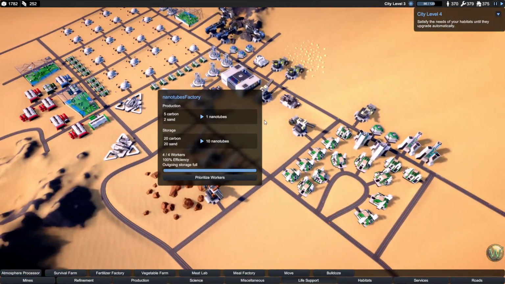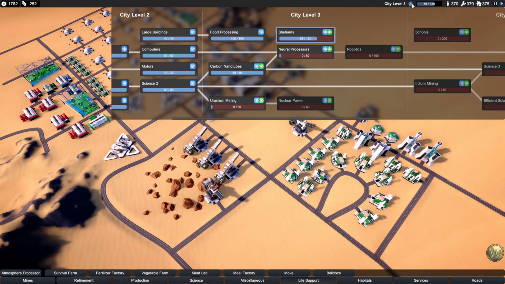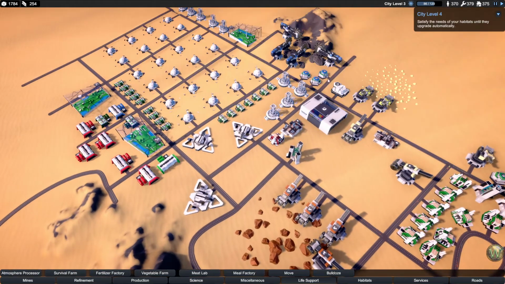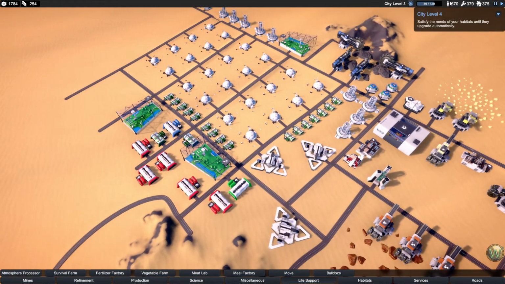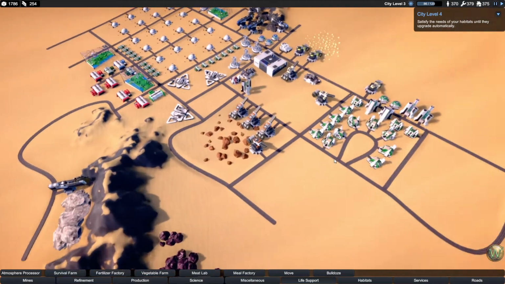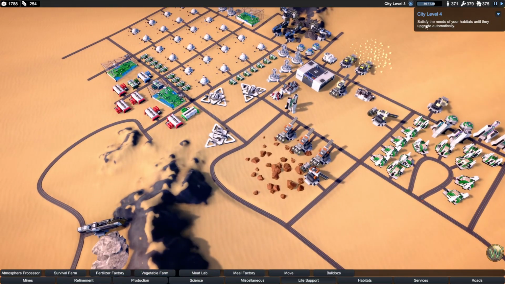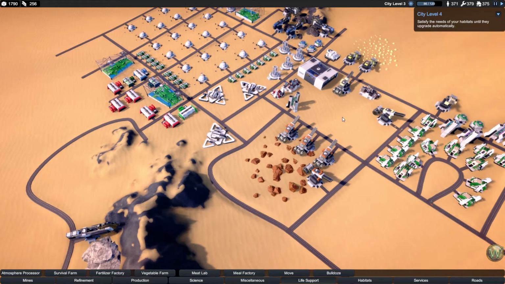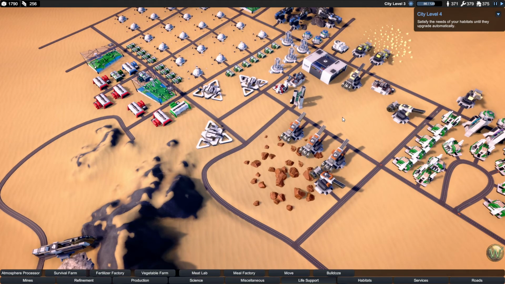So we built our nanotubes factory. We're trying to get a stadium unlocked. You know, maybe I will pause the game here and I'm just going to let this grow. Maybe I'll add another habitat or two up here and get some population in and make some more electronics factories. And then I'll come back in just as this stadium is getting ready to finish. So we can take a look at that, at least in this episode. So I'll be right back.